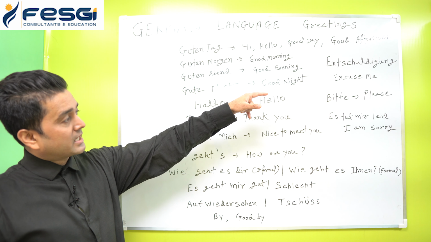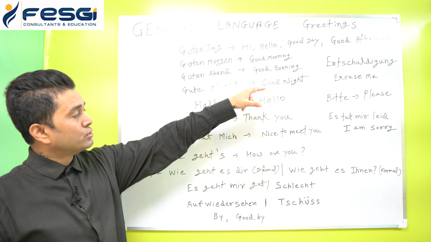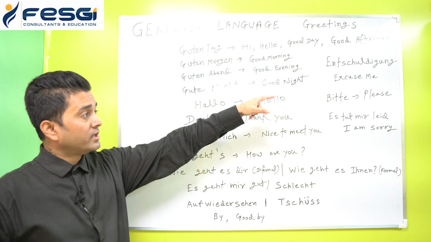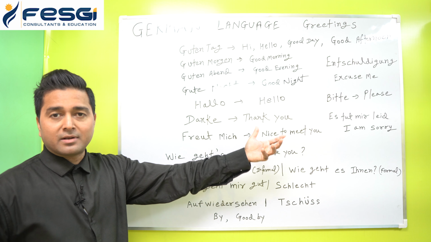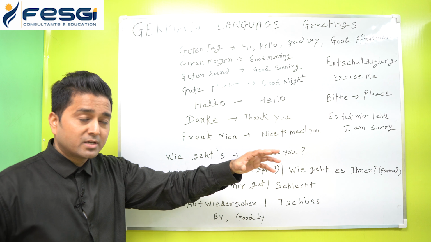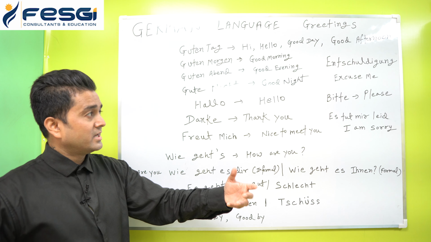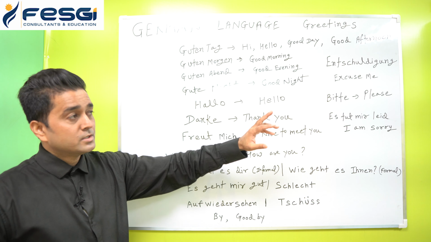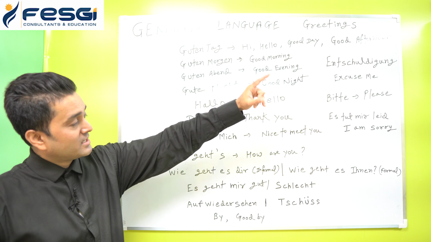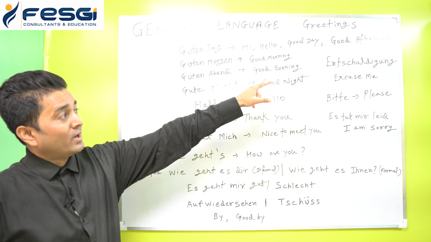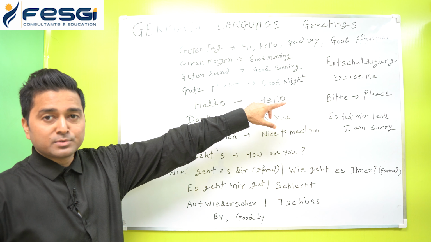And now let's see again the new words. Like, you can see Entschuldigung. That means excuse me, because there are times in our life when we say to somebody, hey, excuse me, can you help me? So we want to stop somebody, so we say, hey, excuse me, Entschuldigung. You can see it's a long word. So Entschuldigung, excuse me.